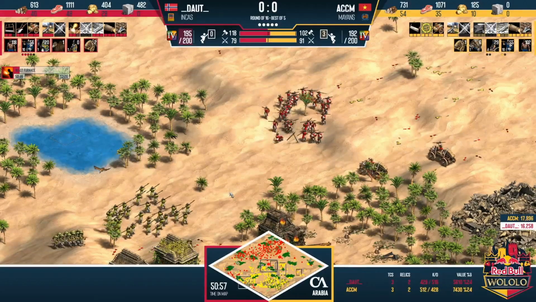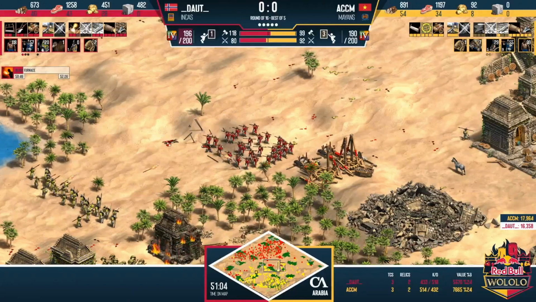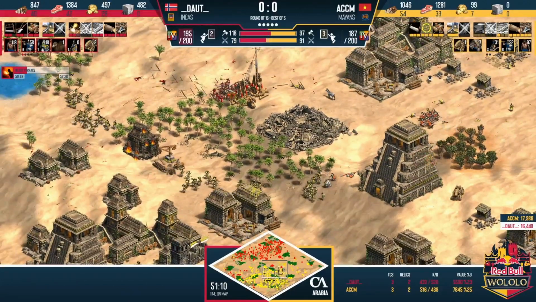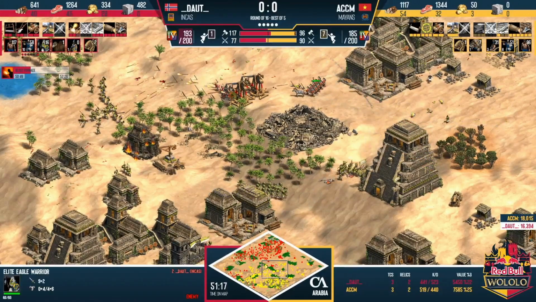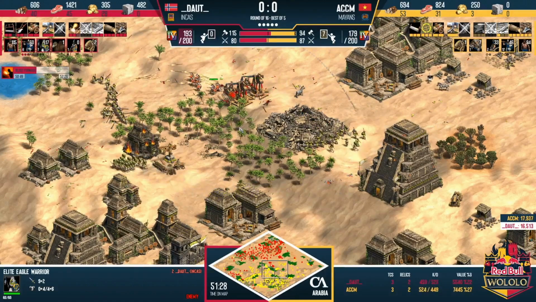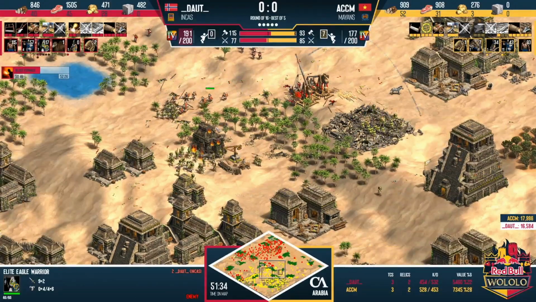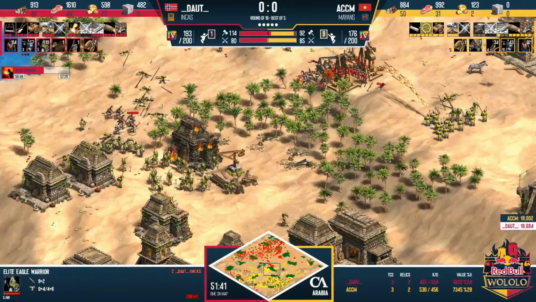8 minutes to go. Both players pop limit. Elite Eagles, if ACCM is making skirms, Elite Eagles are going to do fantastic in some situations. This is incredible. 190 population, 90 military for ACCM, and 80 military for Daut. Daut has already taken out one of those castles from ACCM, and he's working on the next. There's no siege ram here yet to take out those trebs. What a game, Nilly. What a game.